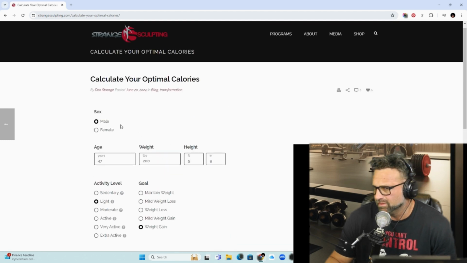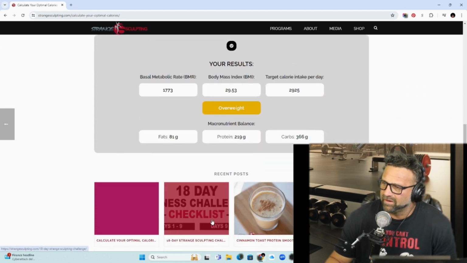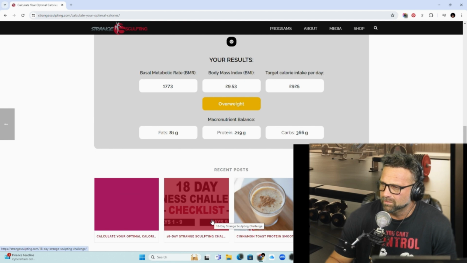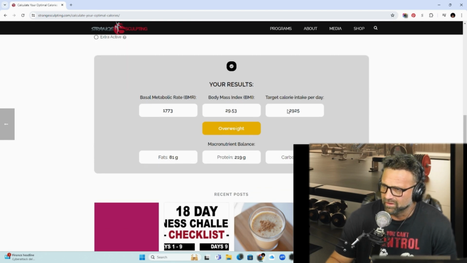But you can play around with this if you're male or female, and you can play around with all this and then spit something out. And it's fairly accurate for most people. It's very accurate for most people. But I would say this. There is a segment of the population that has more muscle mass. They're more active, mainly more muscle mass. The more muscle mass you have, the more this is going to be off.